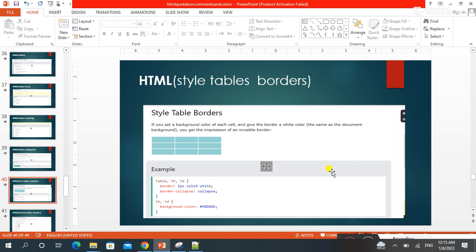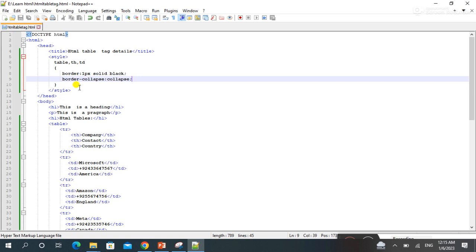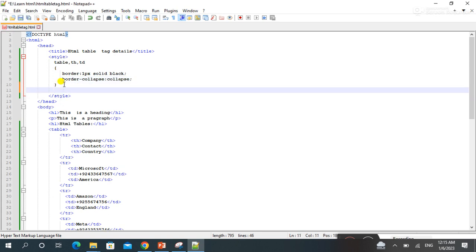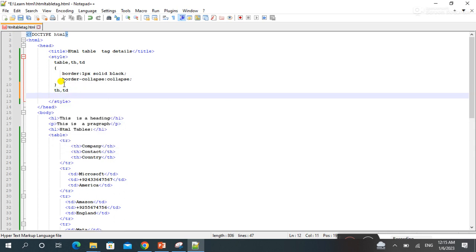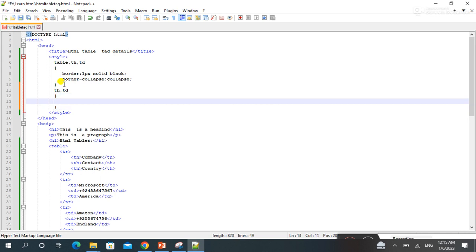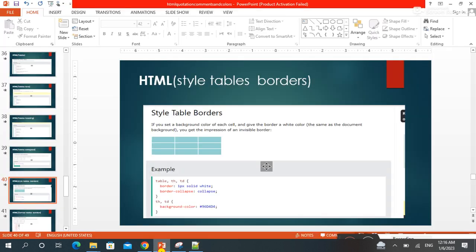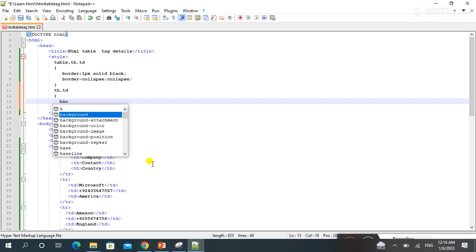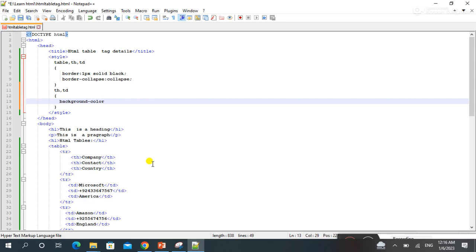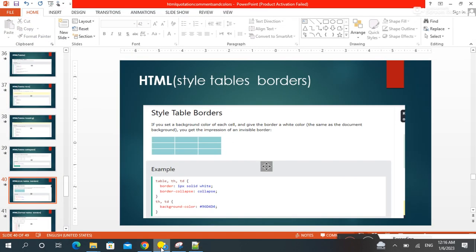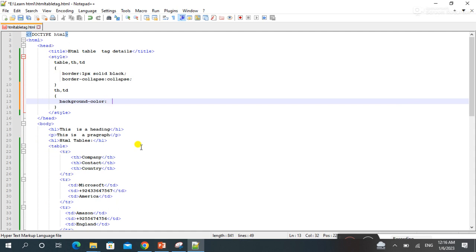Like if I set in my style tag th, td, and inside td I have property background-color would be #96D4, capital D4, semicolon.